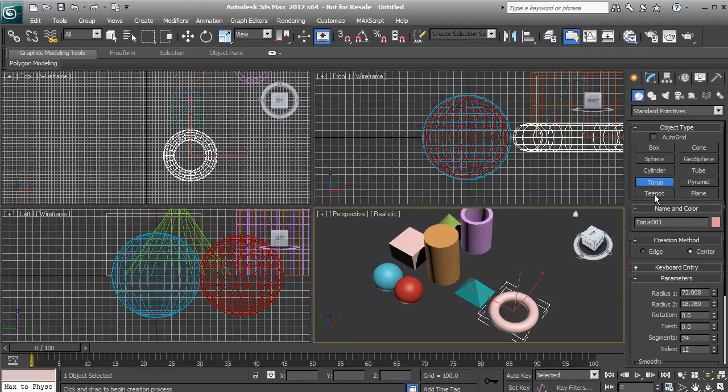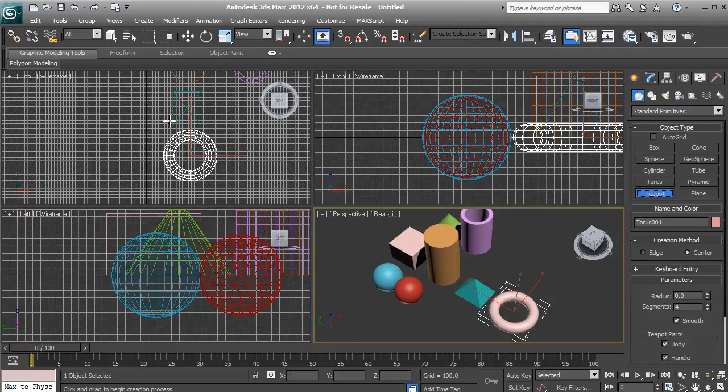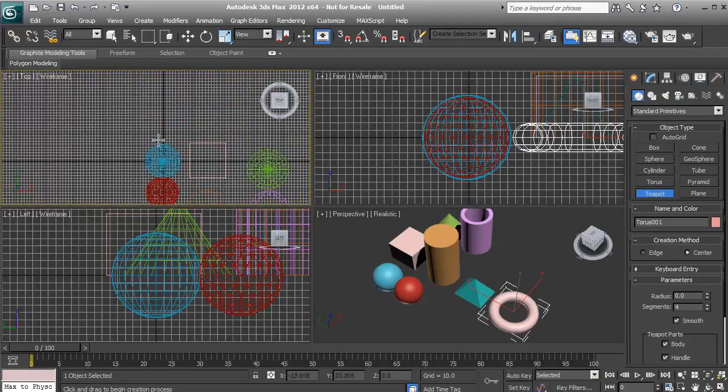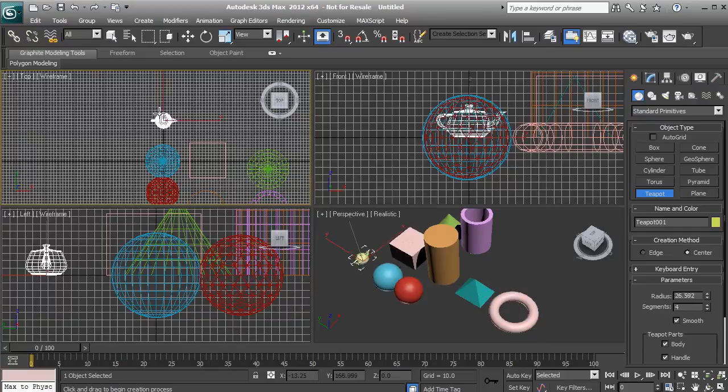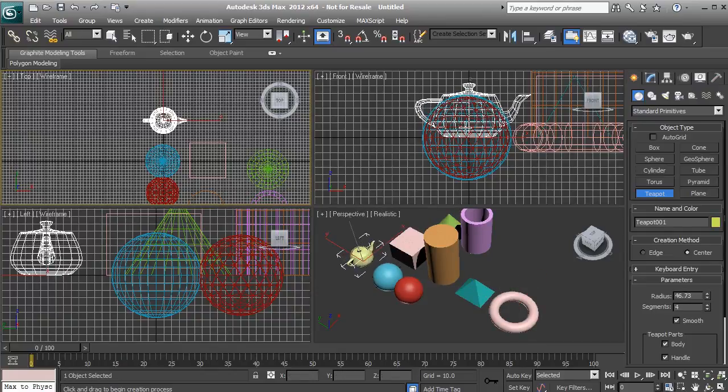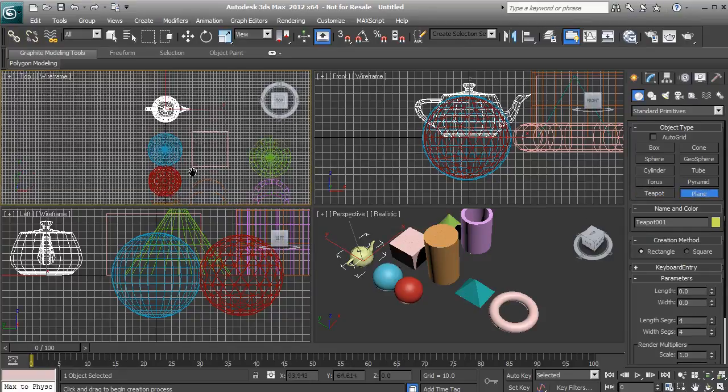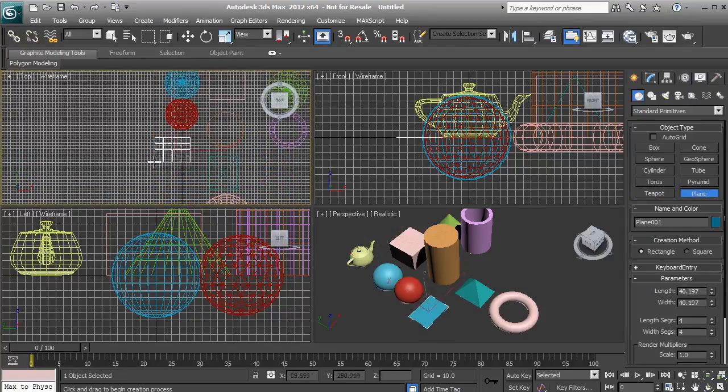And let's go to a teapot. Now I know a teapot seems kind of odd to be in standard primitives, but this is kind of an inside joke with 3ds Max. So we'll create this teapot, and it's always been inside of 3ds Max, so we're just not going to take it out. And we're going to go to plane, and this is a 1-click process. This is just basically clicking and dragging a base of a box, except we don't get any height or depth with it. And then we have, well, I think we've actually gone through all of these here.